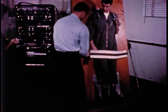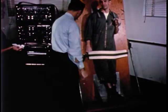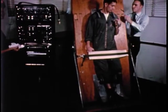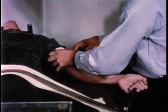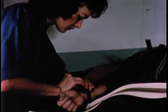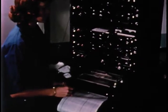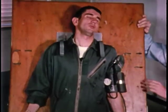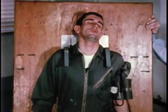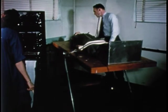The tilt table test is one of the most sensitive indicators of cardiovascular status. ECG electrodes are applied and blood pressures are recorded throughout this study. In the horizontal position, a 12-minute test of orthostatic tolerance is performed in the vertical position. ECG and blood pressure are recorded at one-minute intervals. At the tenth minute, the subject experienced syncope. His pulse rate is 184, blood pressure 98 over 96. Recovery is immediate upon tilting to the horizontal position.